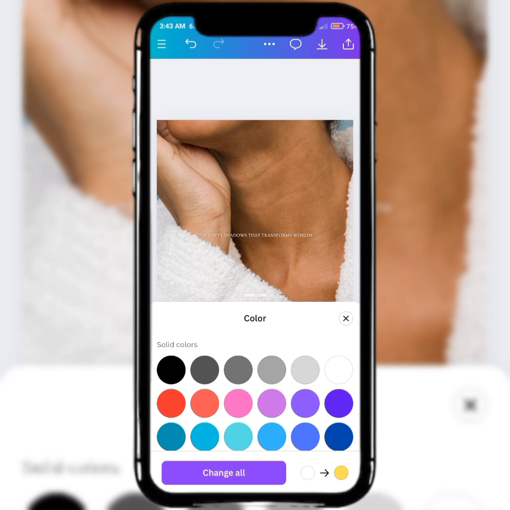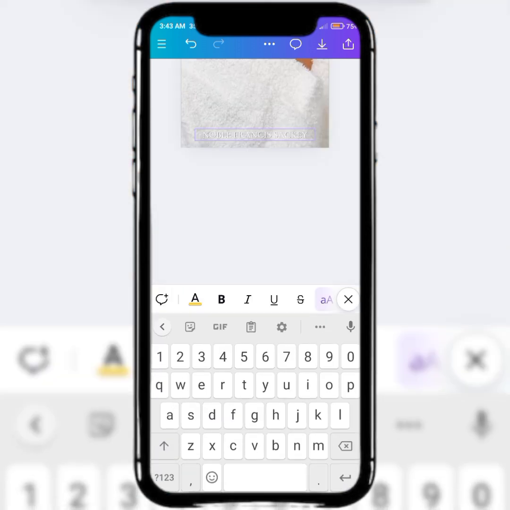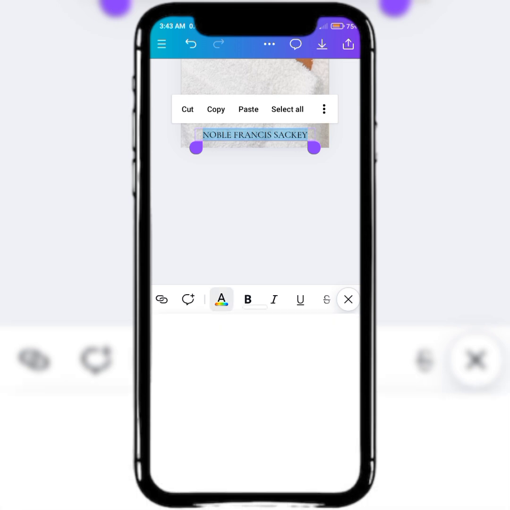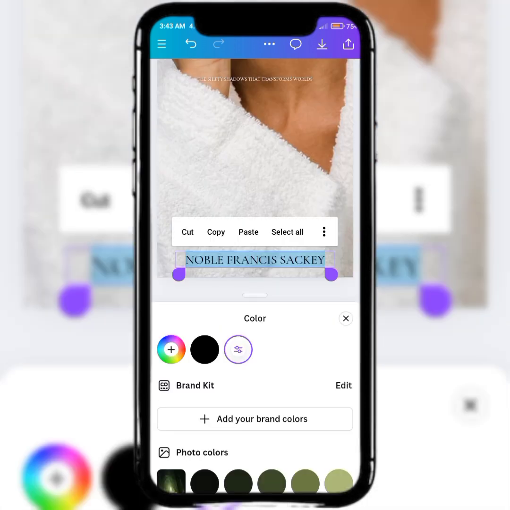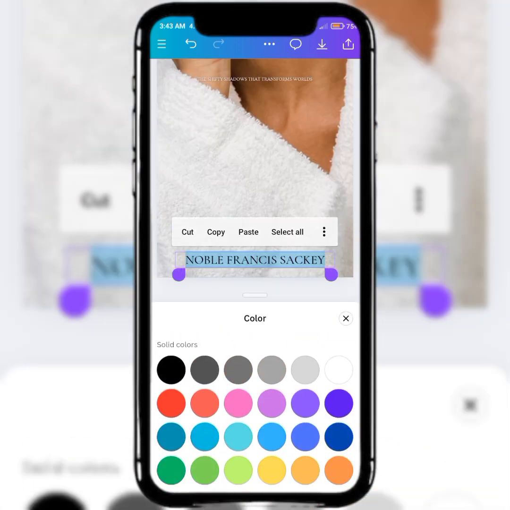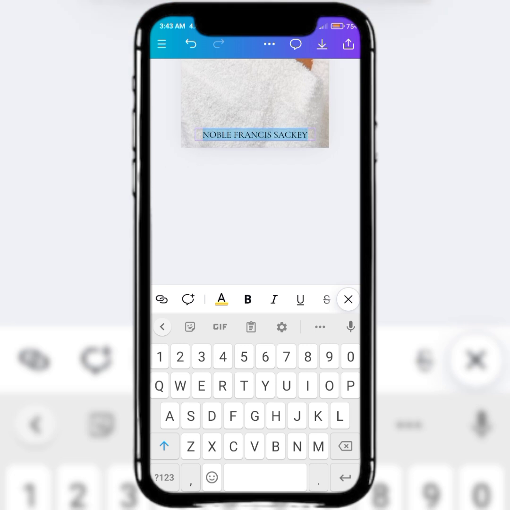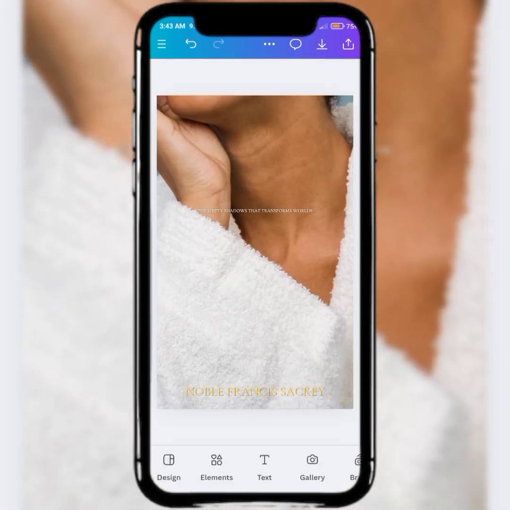Let's say I want the color to be this one. You see, I'm not well versed when it comes to colors in terms of designing, but I'll be able to do this one simple. Before you change the color, please make sure you select the text. Maybe you are a graphic designer watching this. When you see that my color combination is not good, pardon me. I'm just trying my best.